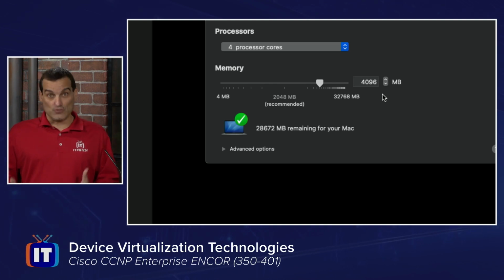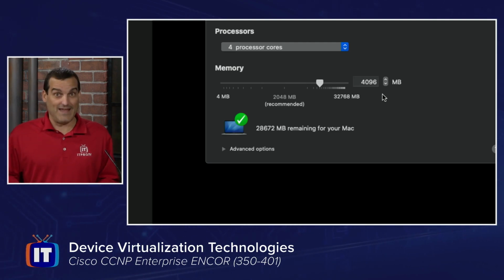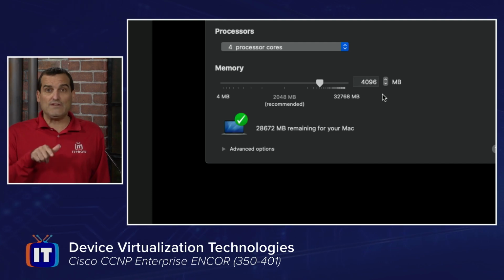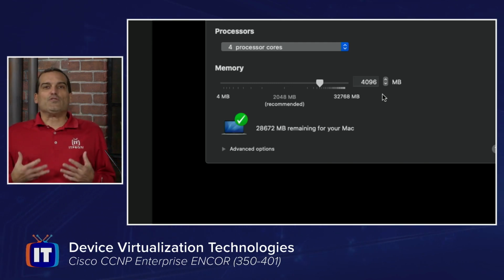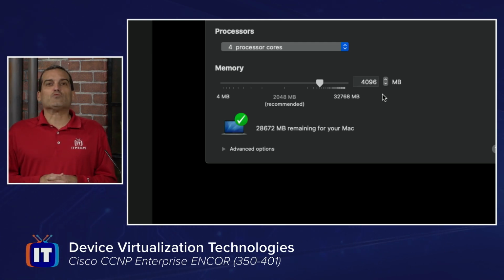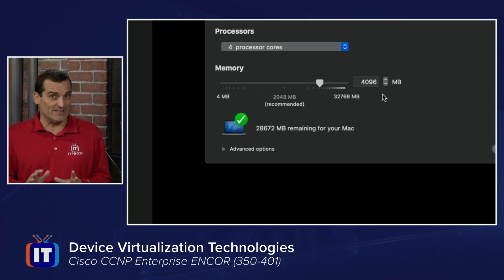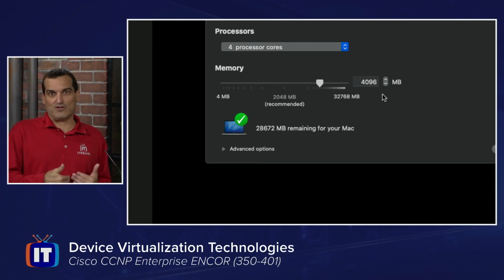Now I have a little rule: friends don't let friends run Windows on 4 gig. That's my rule. But notice what I've done here. I've given myself only 4 gig, and I've got this 32 gig MacBook Pro, so there was plenty of room for me to give this VM more memory. Guess what? There's a really cool thing about virtual machines, and that is they run more efficiently than real machines. That's one of the reasons we love virtualization. I'm speaking in general terms here, by the way. Generally, they run more efficiently with smaller amounts of resources.